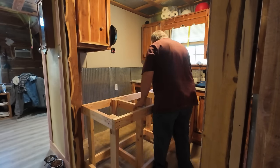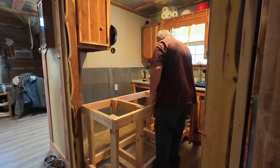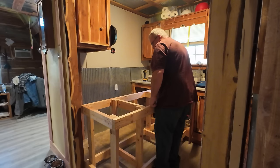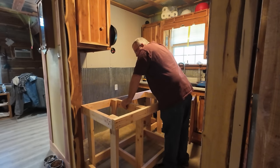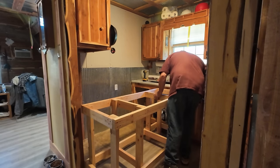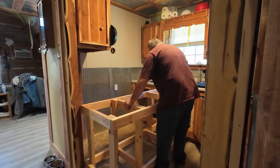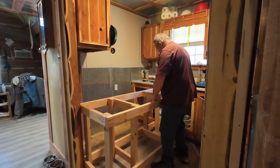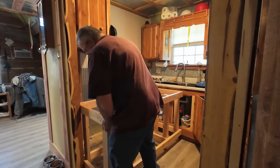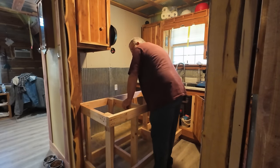Oh, what's going on? I didn't account for the... It's cut right. But the bottom part's hitting it. Oh, man. Let's see. Oh, man. See, that's how I do want it, because I want that overhang here. It's just a tight fit. Now I got that stupid beam in the way. No, I can already tell you, I'm going to have to take this piece of trim off. Then it'll go. All right, I won't waste you guys' time on that.